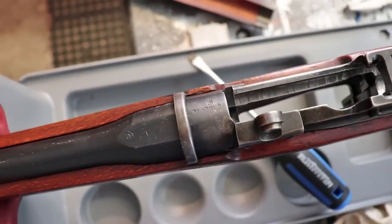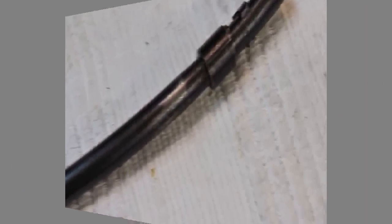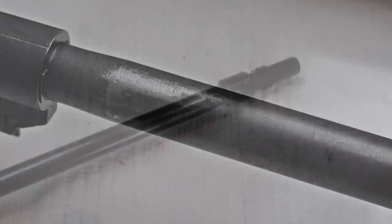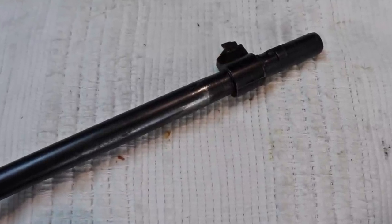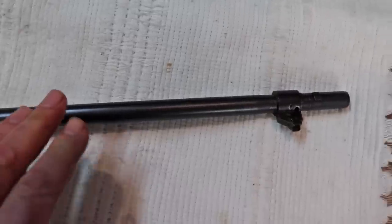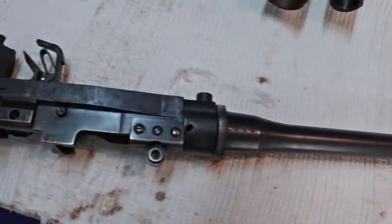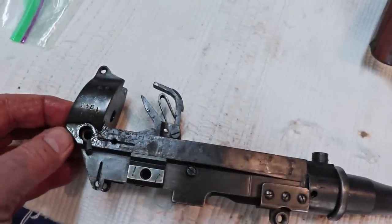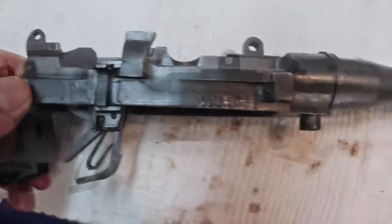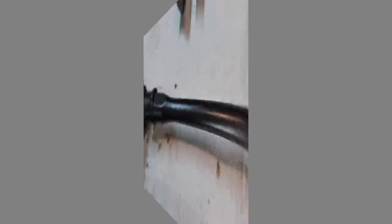I need to find out why the barrel is binding on the right and correct it — whether the wood is warped, the metal surrounding the front has taken a bang, or it's bedded incorrectly at the action area. On the barrel you can see where the blue has been worn off at the bottom, showing the up-pressure wearing on the barrel as expected. You can also see wear on the right-hand side, so it must have been pushing against that right-hand side of the wood for some time. The barrel's bluing is still largely on there and is in really good condition.